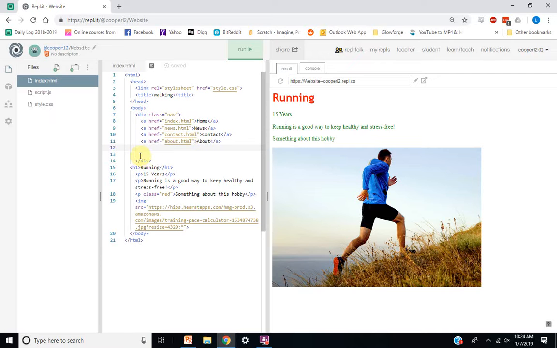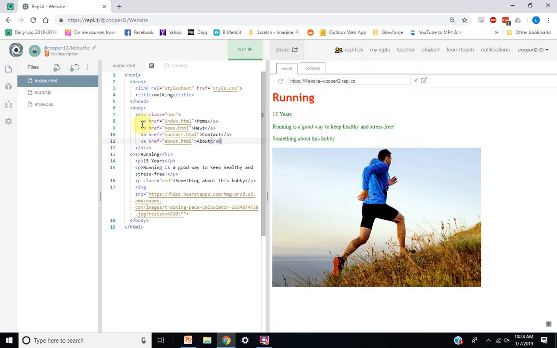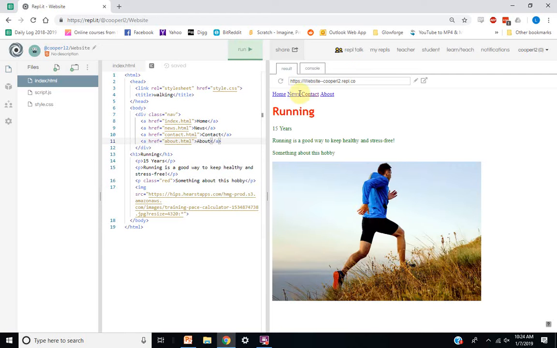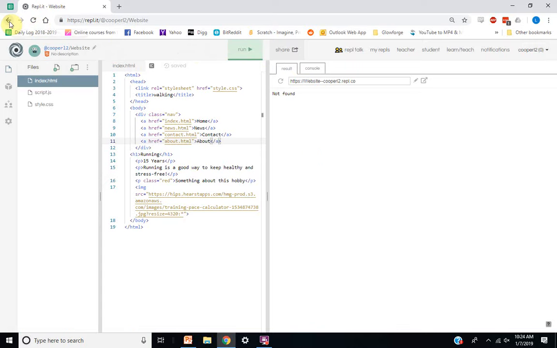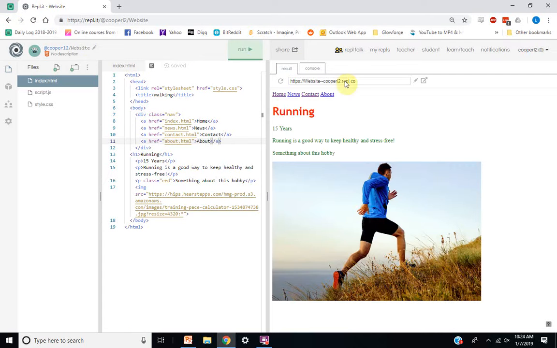So right now, and I can space this div tag above so it's a little bit less spacey. If I hit run right now, look at that. Now we have a navigation bar. It doesn't do anything right now for most of it, but we're going to fix that in a second. So now that's all said and done. We have 4 different pages. Again, the index.html is just the name of the page over here. So look, index.html, index.html. So it means when I click on home, it's going to go to whatever's on this index page, and that's great. It's this, what we already did.